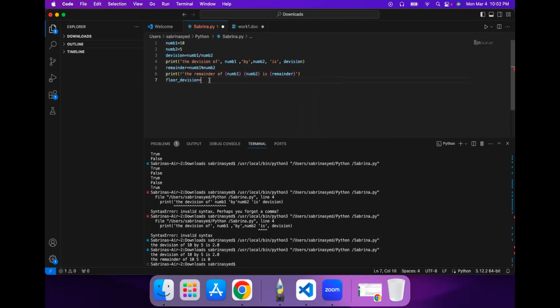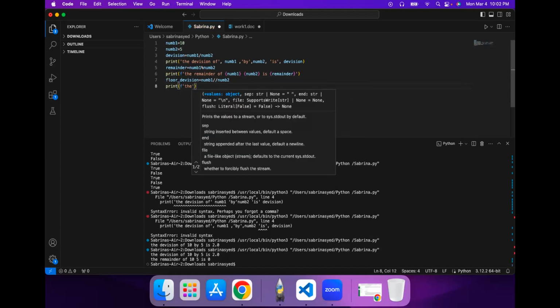Okay, in this case, now you can also print. Same thing, print.